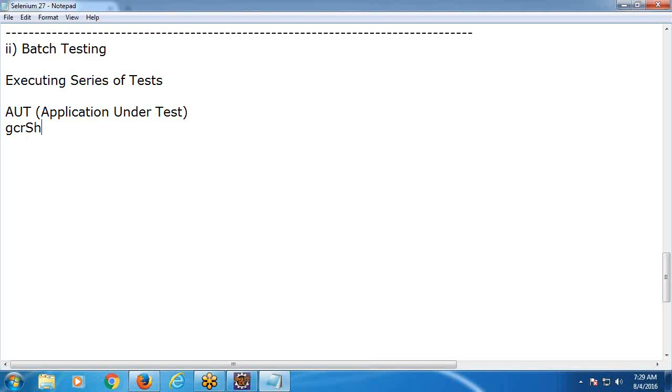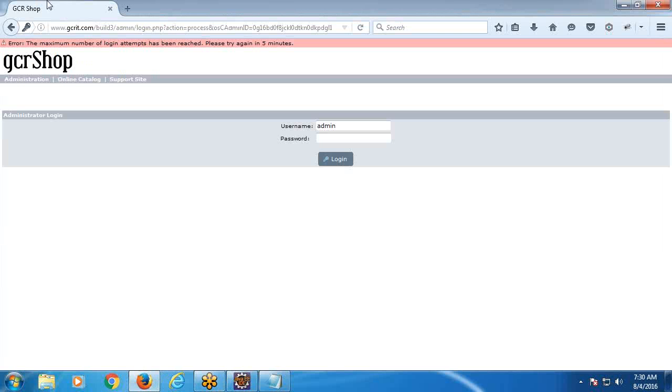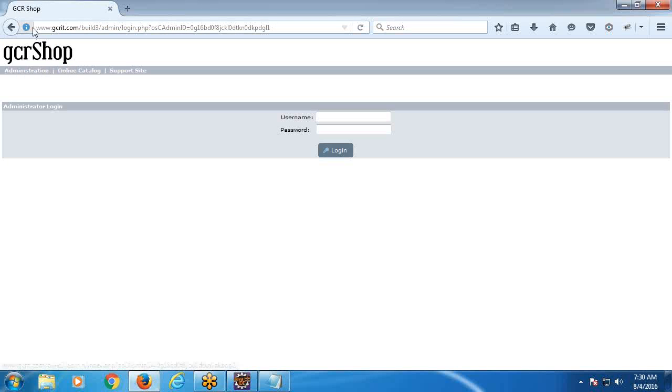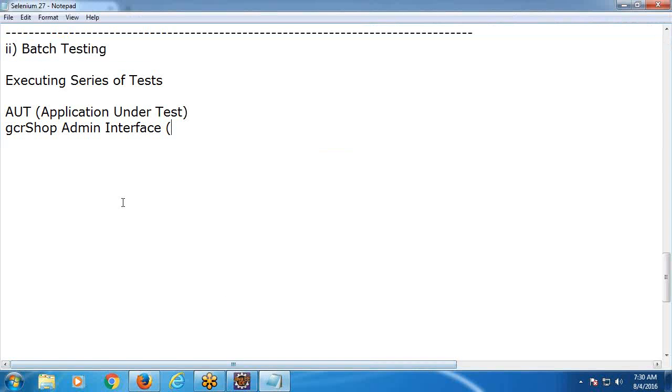GCR shop admin interface. URL is, just a minute. This one. Next, test cases.